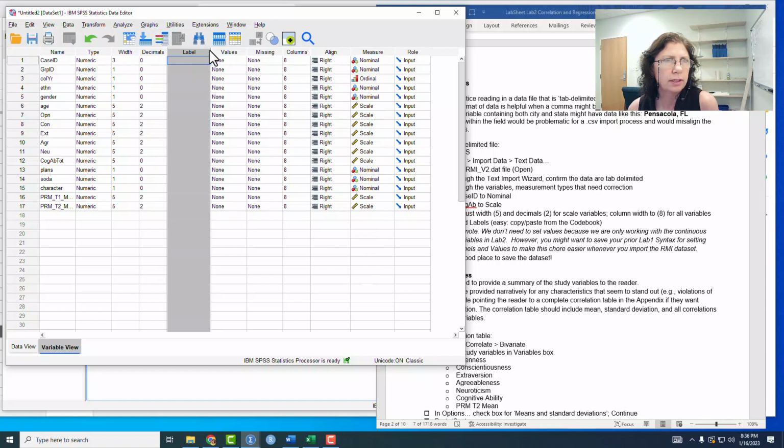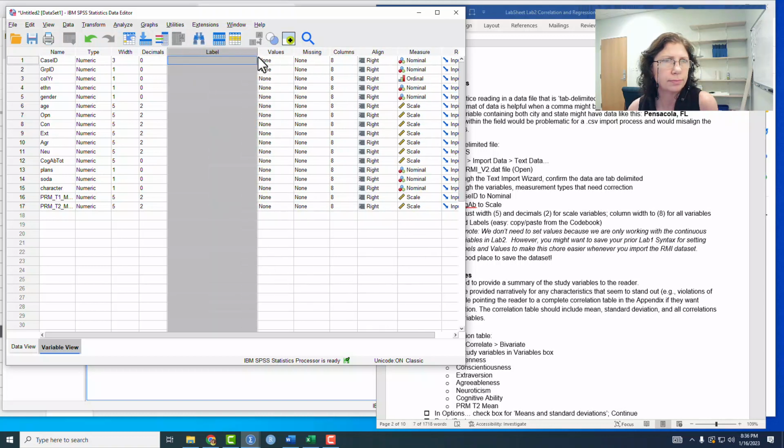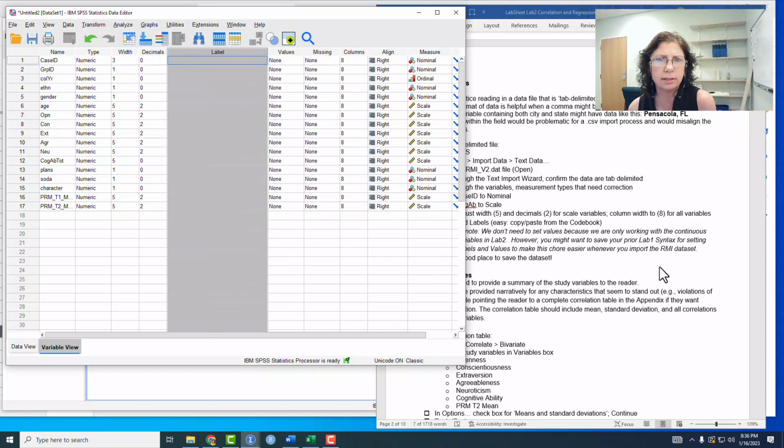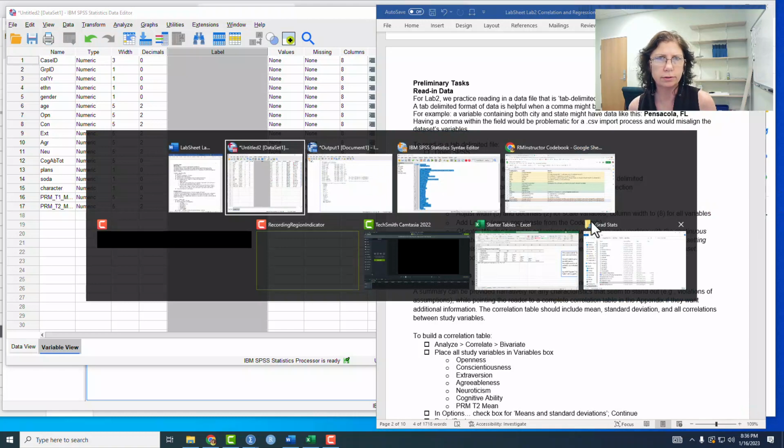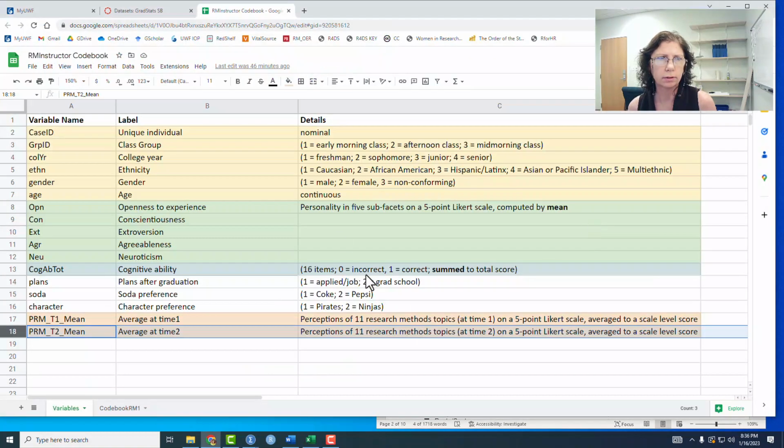But let's fill in our labels. This is easiest done by just copy paste from the code book itself. So if I go over to the code book, and right now it's in the same order as the data set.